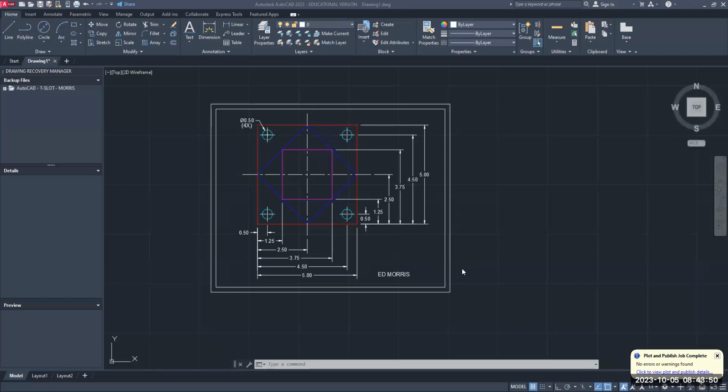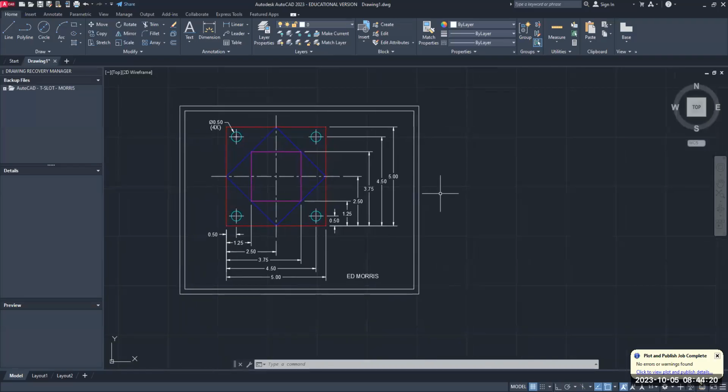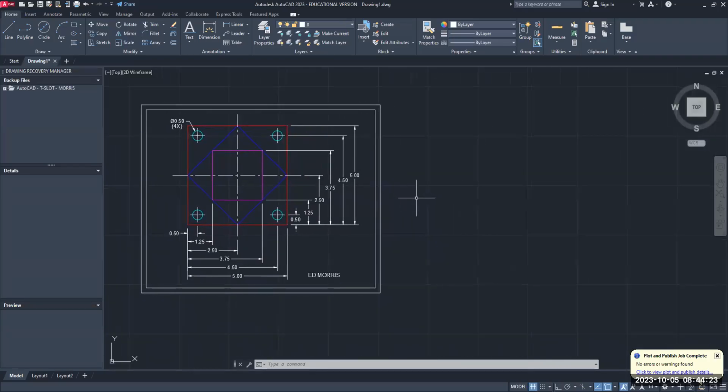I'm gonna hit the escape button, or actually I'm gonna have to close this out. Okay, I was hitting the wrong X button. All right, now, how are we gonna have fun with this? Well, here's what I want you to do.